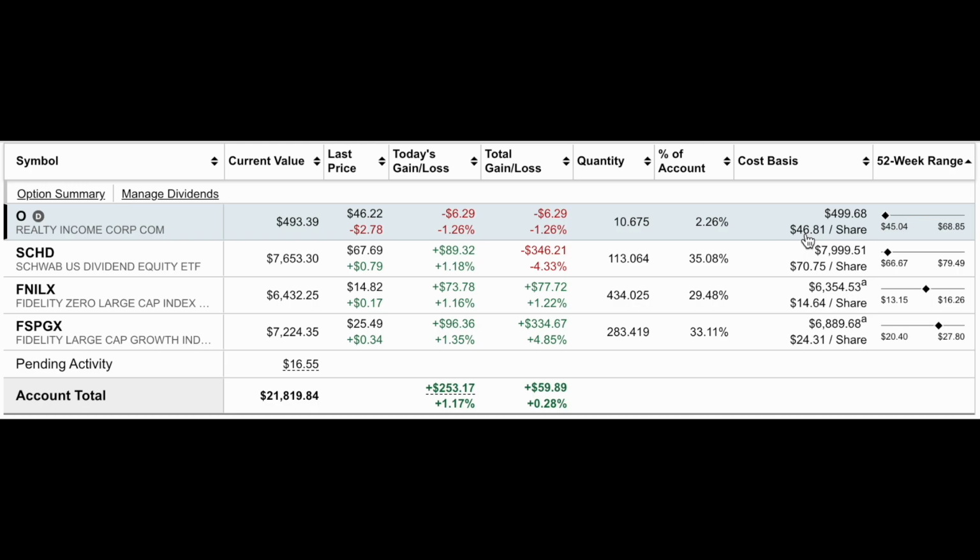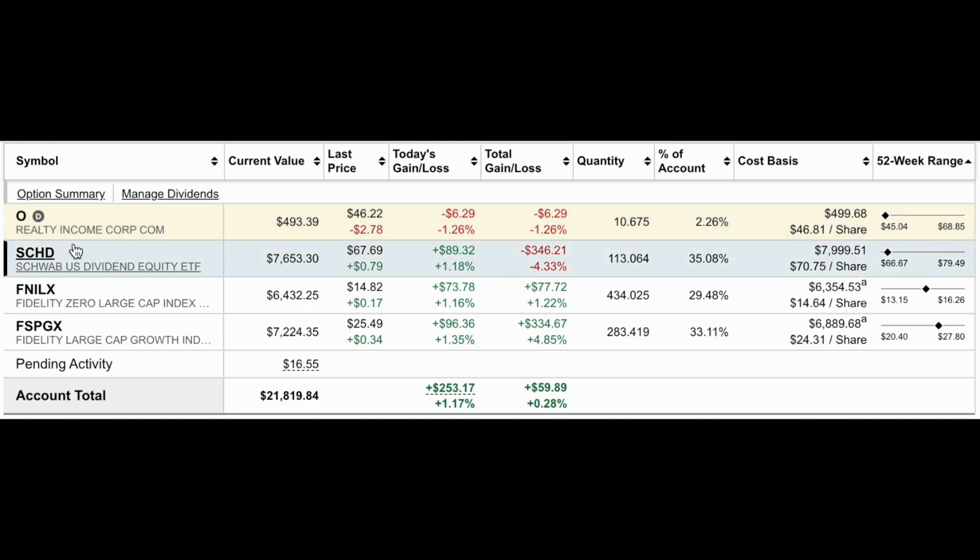I believe that this is a good entry point, and I'm holding them long term, so I'm trying to buy them. They used to be $70, $80. We're just trying to slowly buy in. My next purchase will probably be next week, probably next Thursday or Friday, but my rule is I want them to be under this cost basis of $46.81. But I don't want any more than 6% of the account.